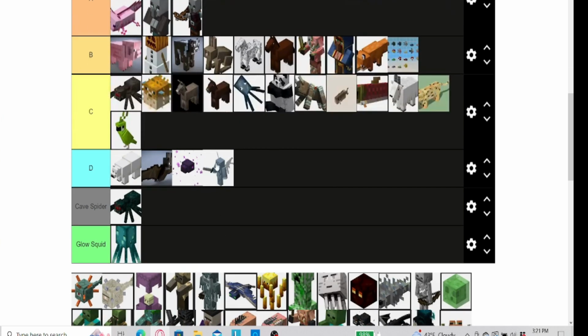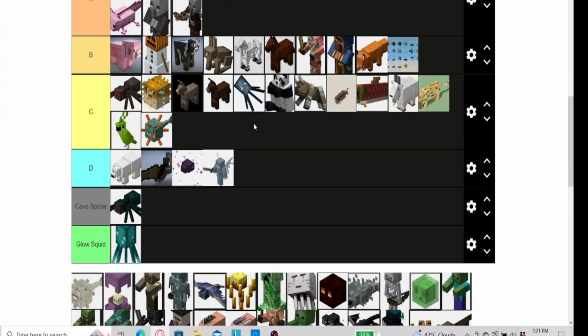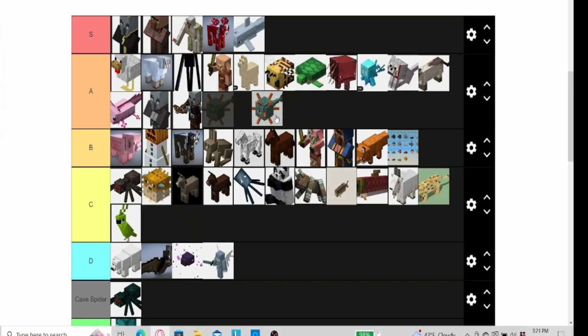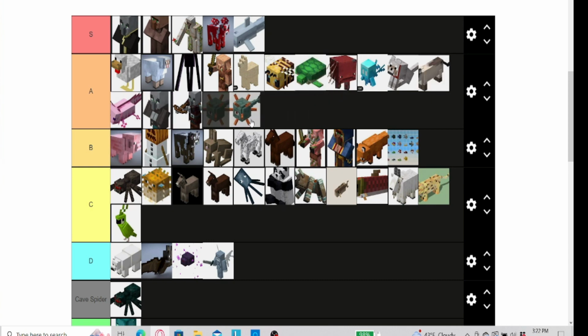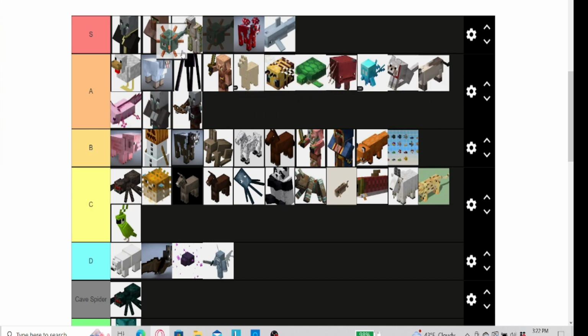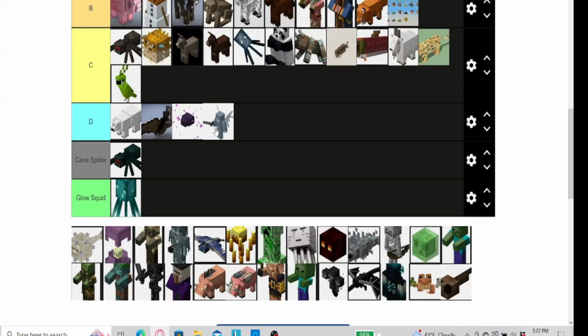I didn't put you here. I hate you more, so I'm gonna put you there. Guardians. I think Guardians are pretty cool. They're the only hostile thing in the ocean so far. Well, that's drowned, but they can be in rivers too. Yeah, I think it's better than those guys.